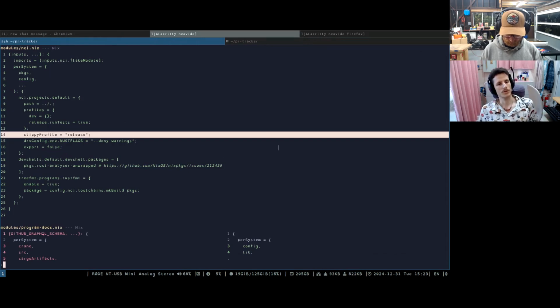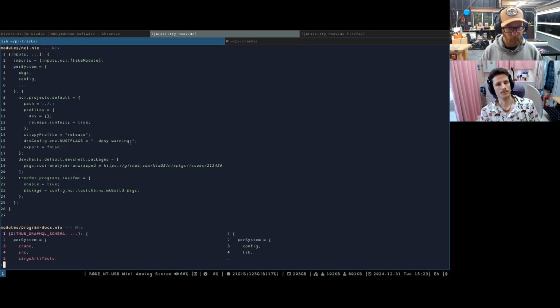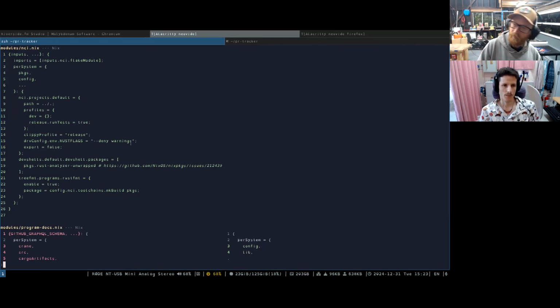DRV config and Rust flags deny warnings. That's probably existing, by the way. Oh yeah. So should we get rid of that? I mean, in main we also deny warnings. I hope. Yeah. Maybe we're not.